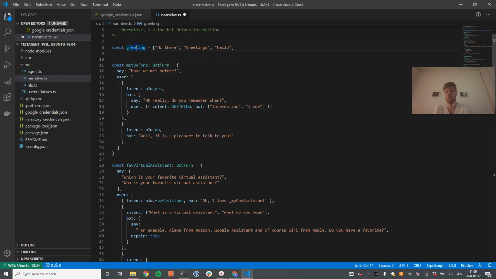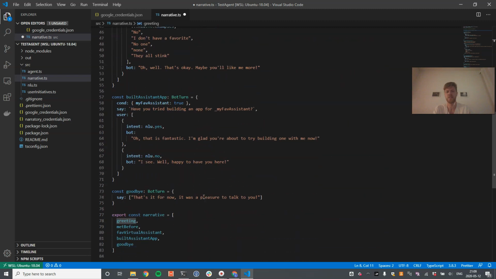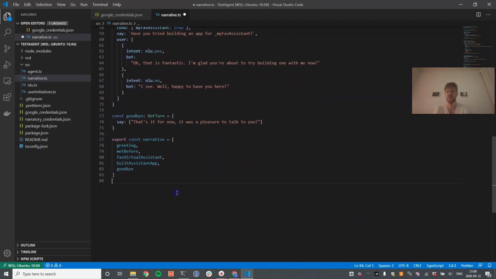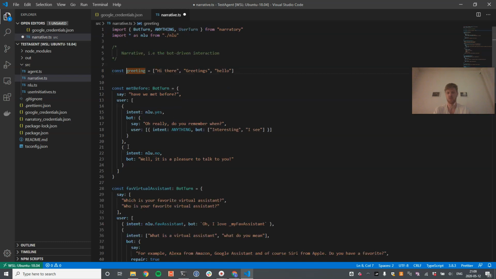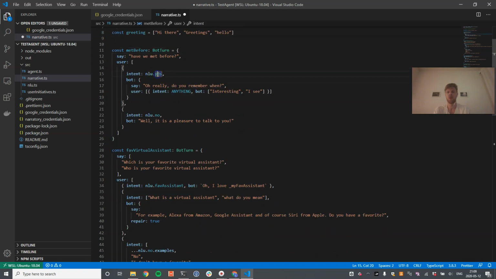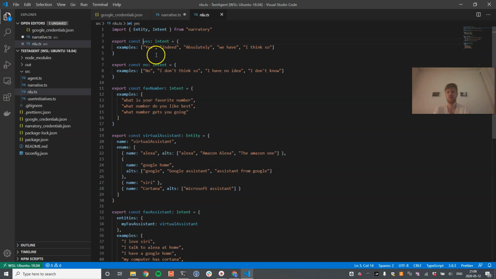The order that these bot turns are lined up in the narrative is actually defined in the bottom here. So here you can see that you have references to these bot turns, so you can follow them here and you can end up over here. Similarly, if you wonder what this yes is, you can follow the link here to see that these are the examples for the yes intent.